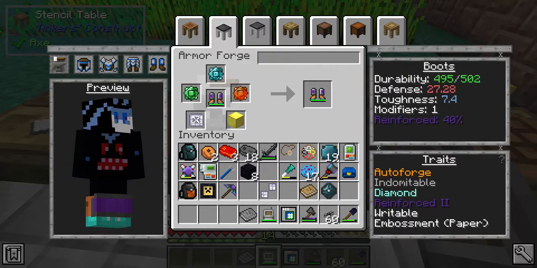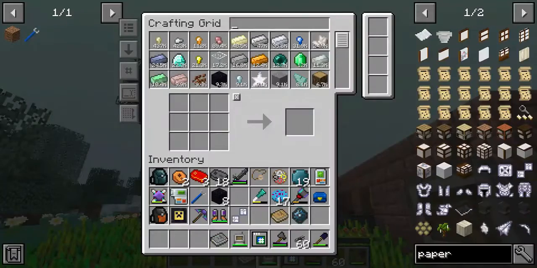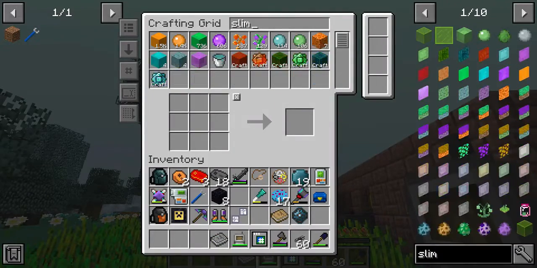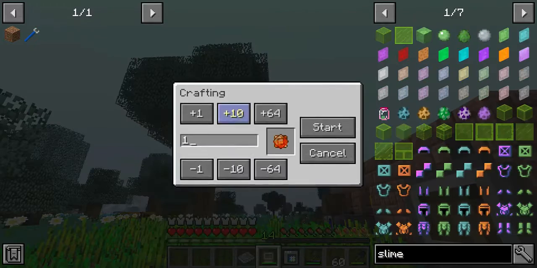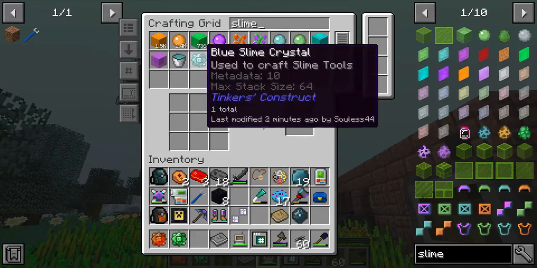I don't think you can emboss and emboss though. But for the sake of argument, let's say we can. Let's try this. Let's do it for science, right? For science. We're going to go ahead and do 1, 1, and 1. There we go. And there we go.